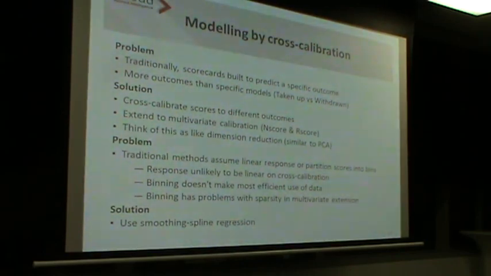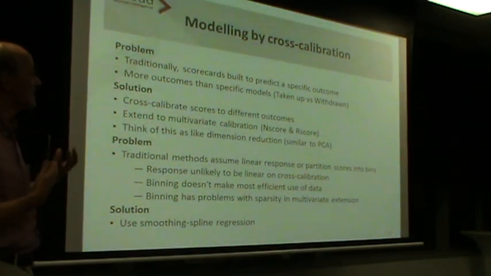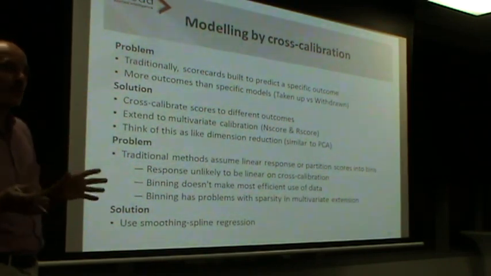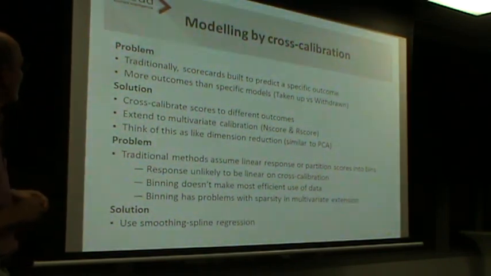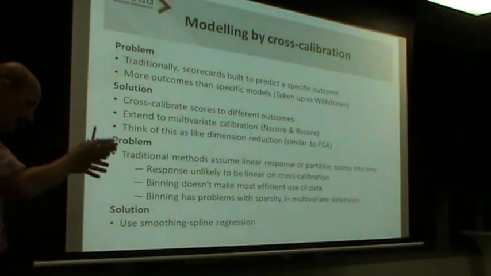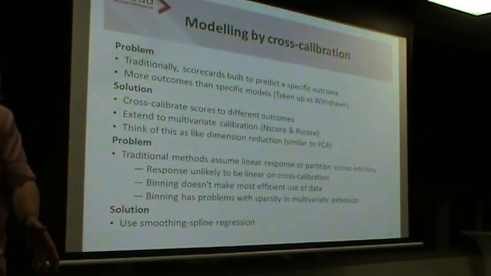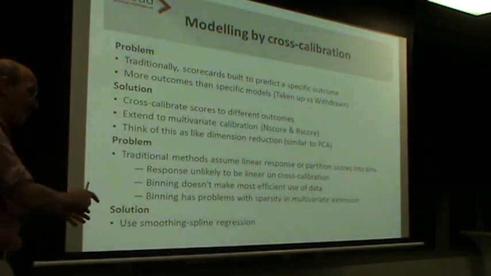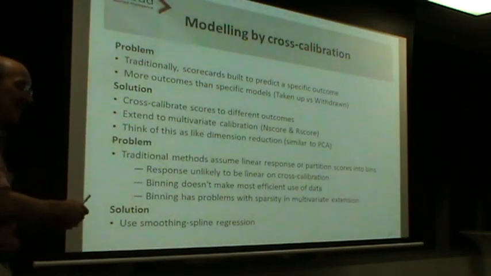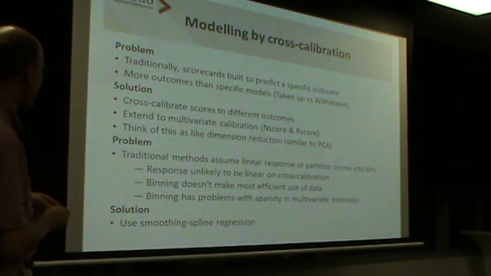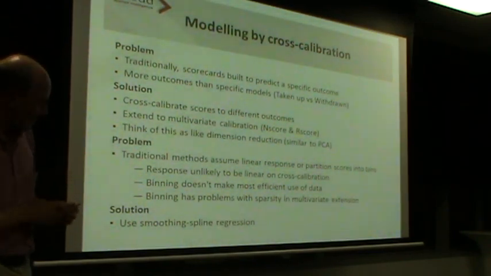Okay. Now another problem in this particular project was we had constraints on the number of models we could build. So rather than building a specific model to predict a specific outcome, instead we build this model to predict that outcome, but we then after the fact see how well it predicts a different outcome and use that instead. Let's skip over the rest of that.